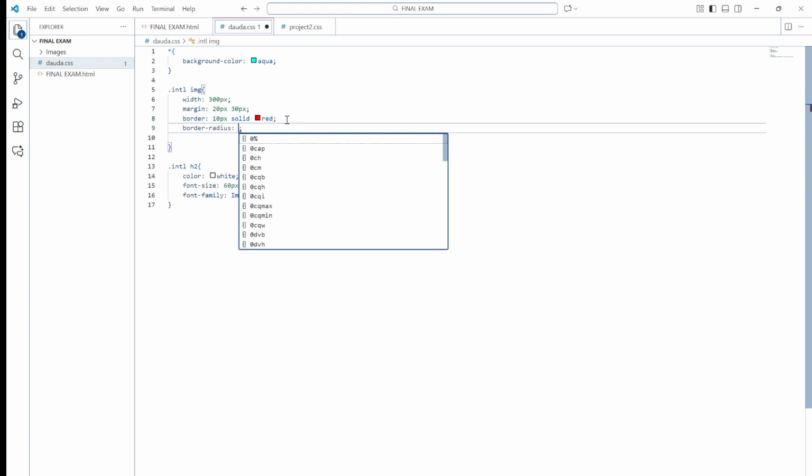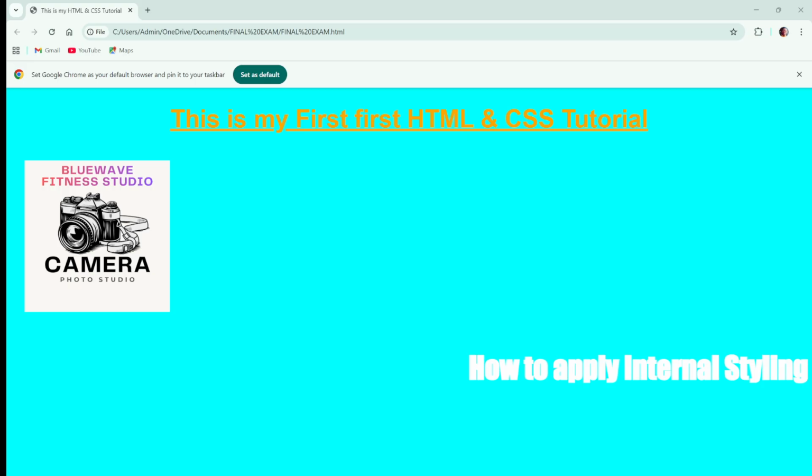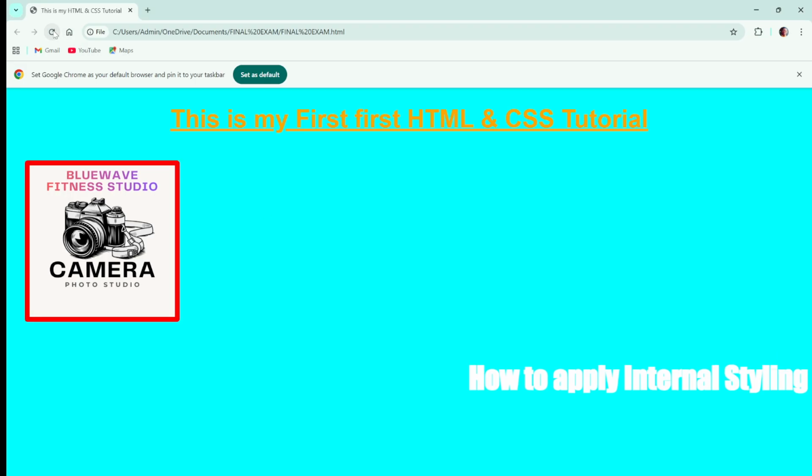Border radius, 6 pixel. Going to our browser again, we load. You see we have added a border. So now we are applying the CSS box model.